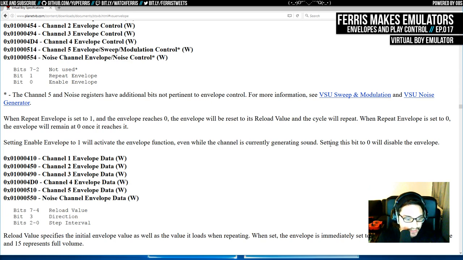FNote says, has the updated version of the sacred text scroll been made available so you can actually use it? No, and I don't think it will be for a while because the guy was working on it. He did a lot of stuff in the audio sections. This is the publicly available version, by the way. I don't expect his newer one to be available anytime soon. But from what I can tell, it has a lot of corner case details, but I don't think they're going to really matter with how I'm thinking to implement this. So we should be fine with just a public doc.